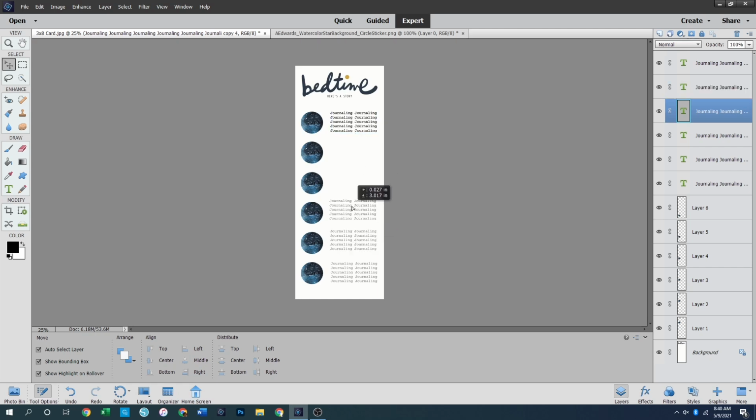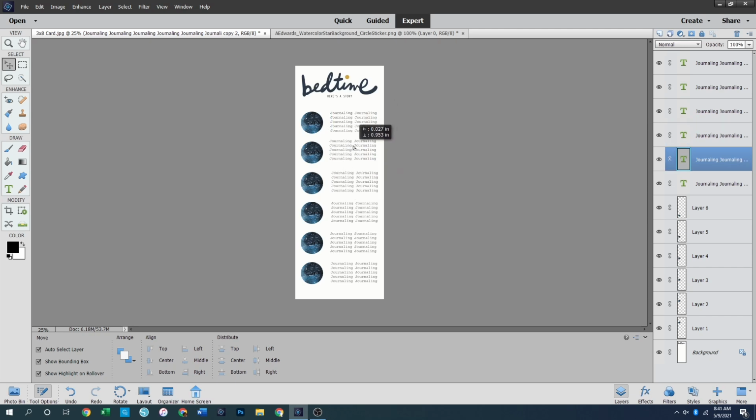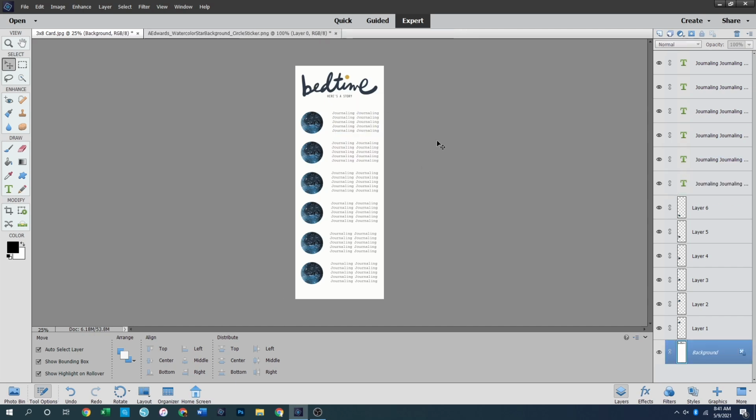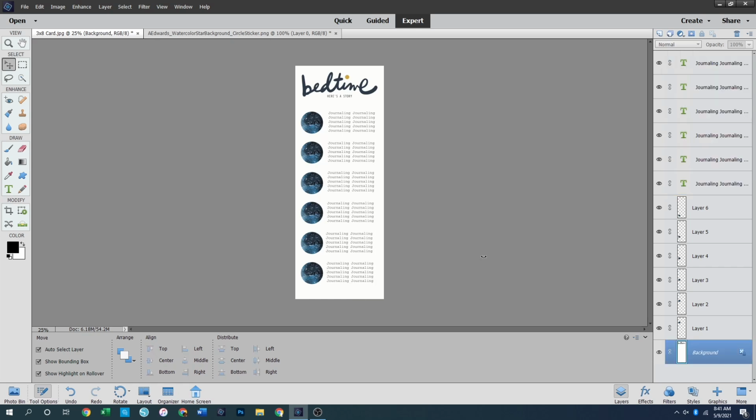I guess they still kind of snap into place, so that works well enough. And I'm going to move that one over just a tad. That looks pretty good. I might actually move these over closer to their dots just a little bit. Like that. That looks pretty good.